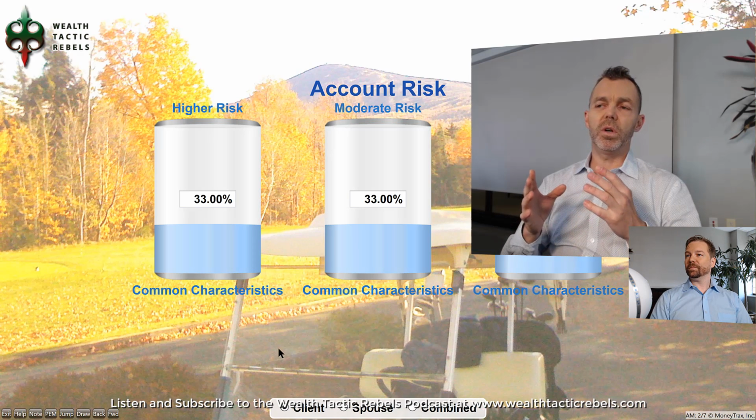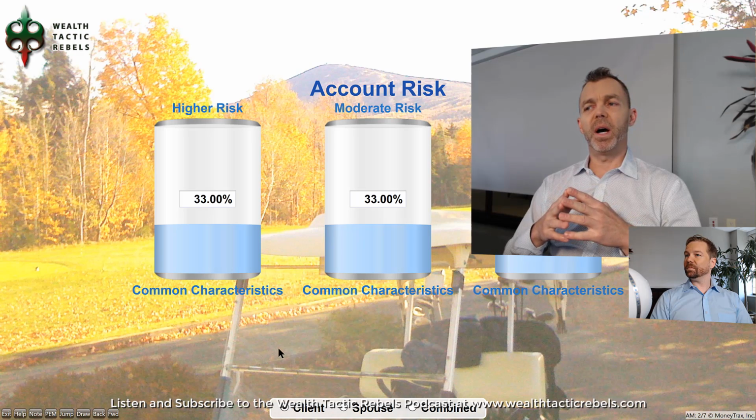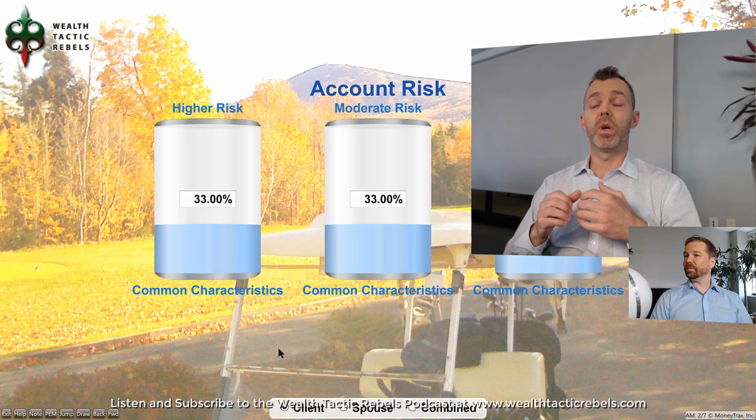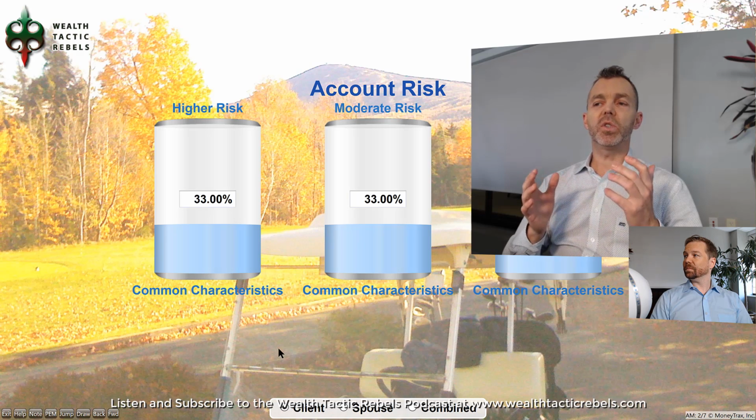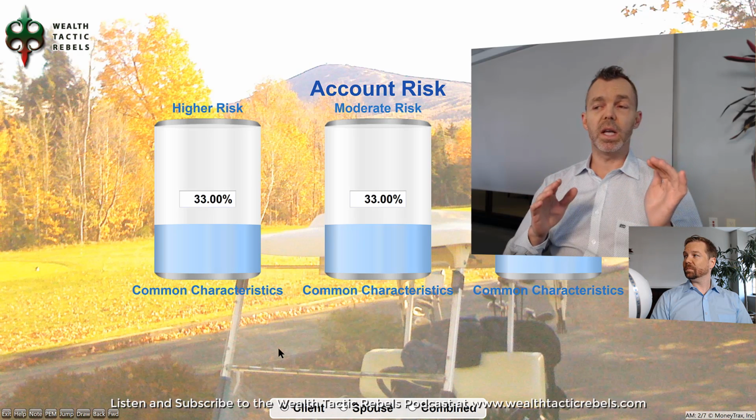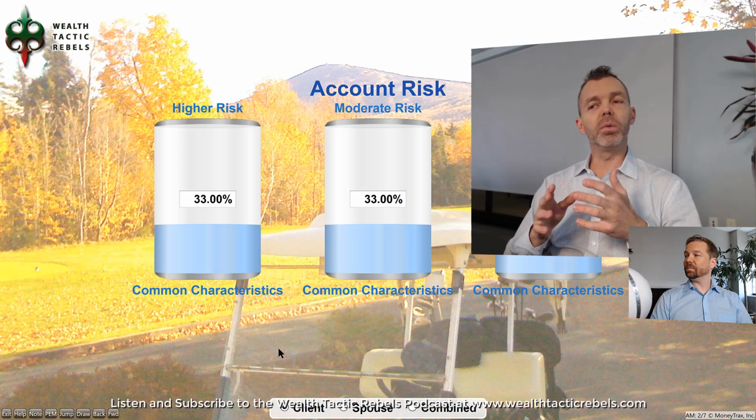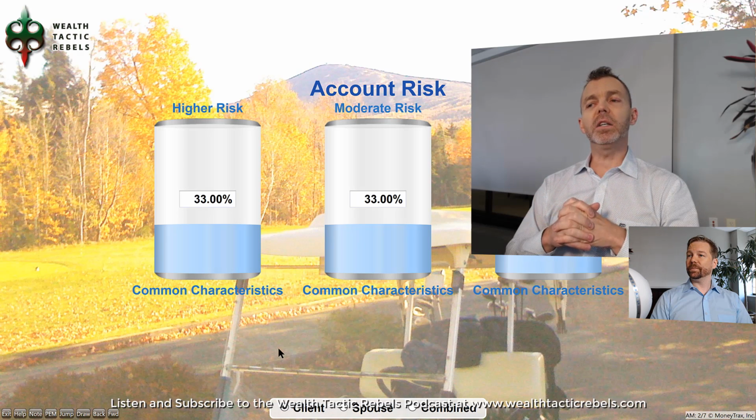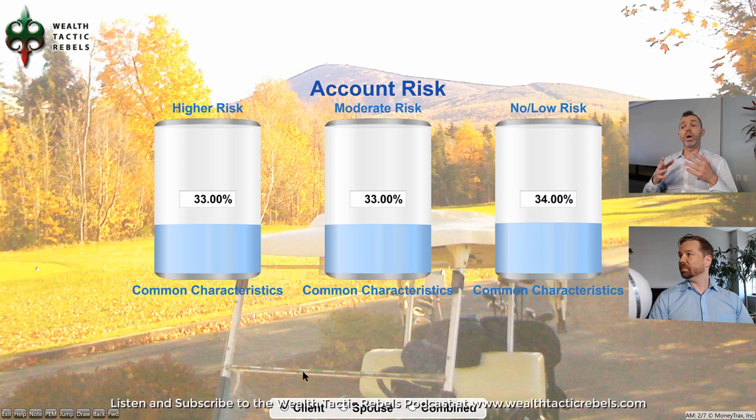Okay, Kevin. So let's talk now for a moment about market risk. We're going to just speak in general terms, at a high level. Let's suppose that you could place your money into one or all three buckets, meaning a high-risk bucket, a moderate-risk bucket, and a low-risk bucket. Ideally speaking, where would you like to place your money? How much would you like in the high risk? How much in the moderate risk bucket? And how much in the low risk bucket?